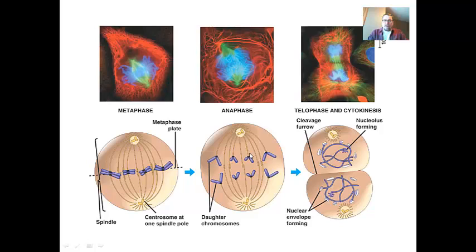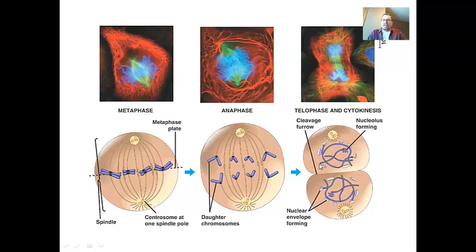And that is just where the sister chromatids are pulled apart by these microtubules and go to each pole. Then telophase and cytokinesis in an animal cell is the formation of the cleavage furrow, basically pinching off. You see the nuclear envelope coming back together and forming. The chromosomes will then stop being condensed, and they will spread out.